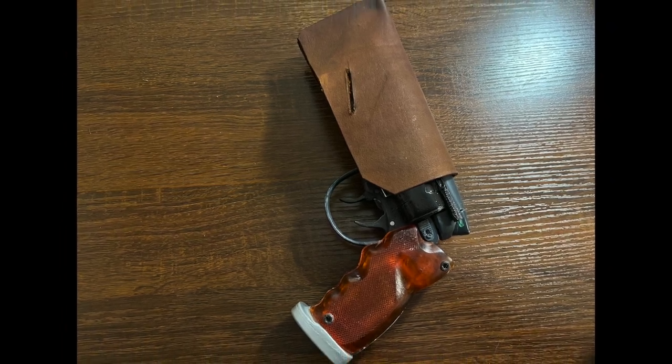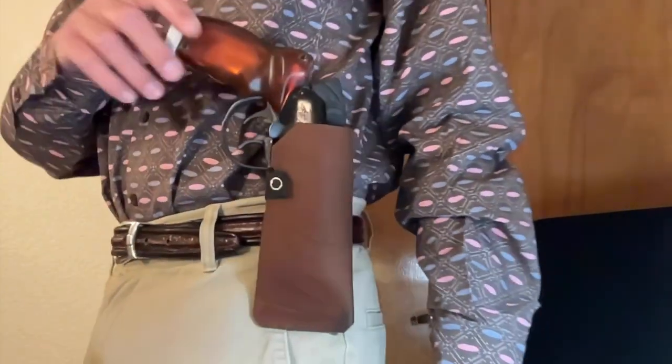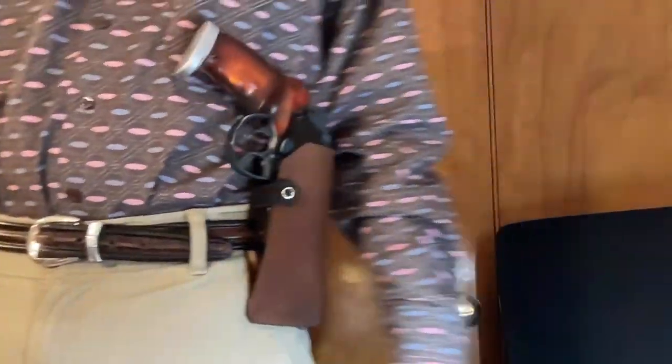Alright, there it is, and you know I had to throw the Blade Runner shirt on too, but I'm pretty happy with how it turned out.